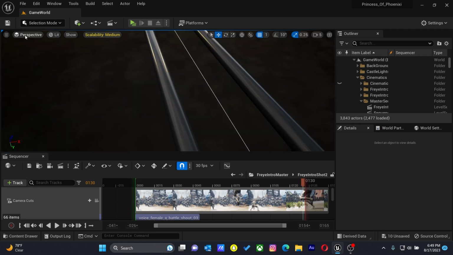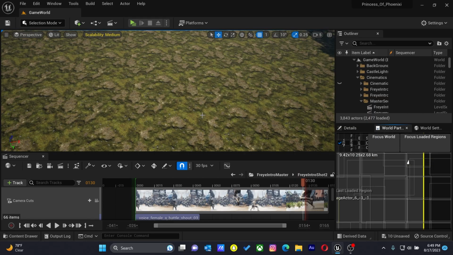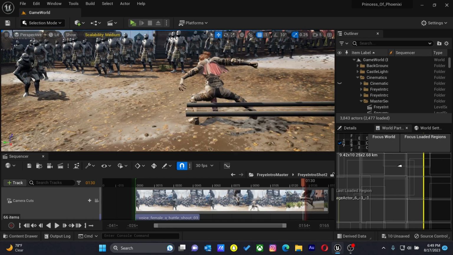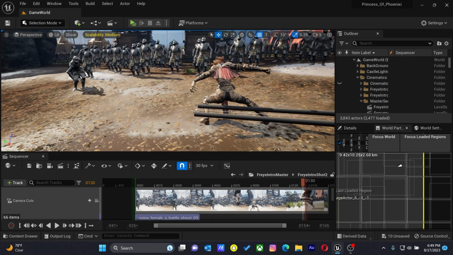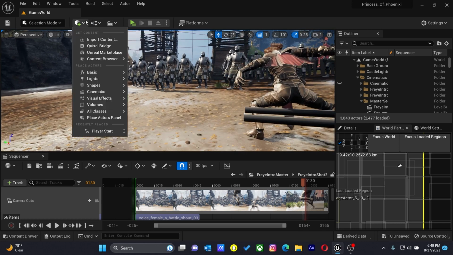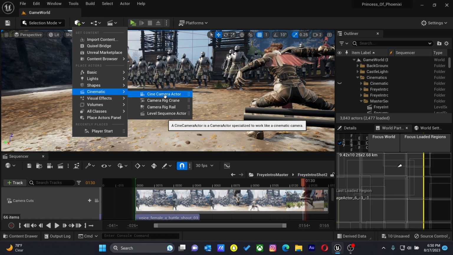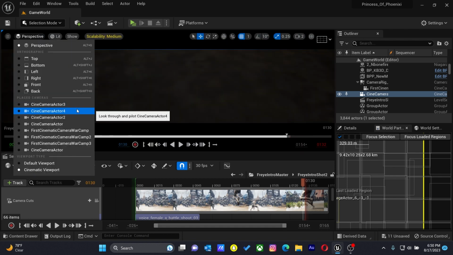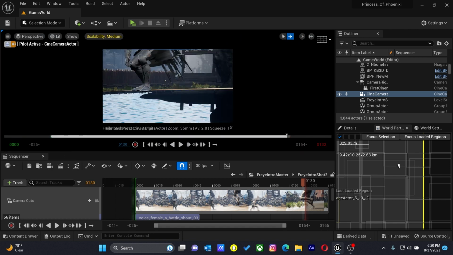This was the first part where she jumps forward, but after that we need to set up the fight sequence. After she lands here, as usual, get the cinematic camera and set it to a place where we want.